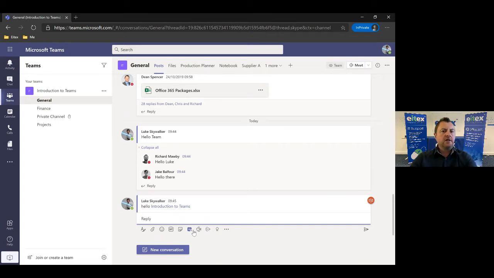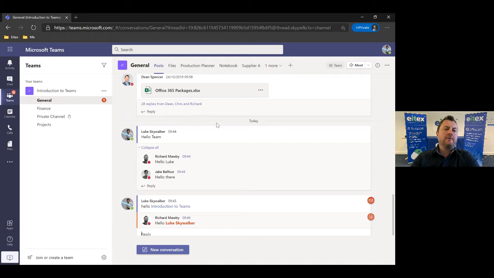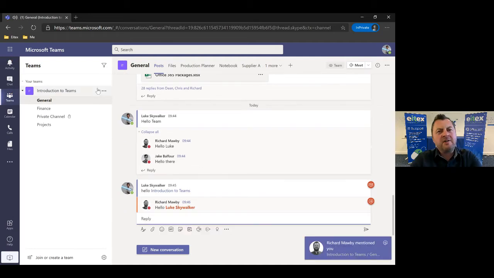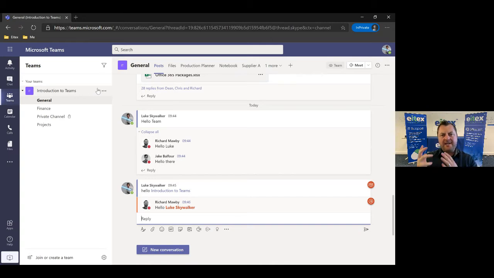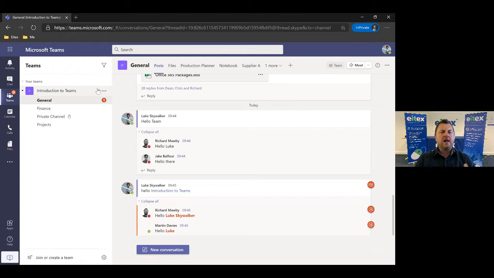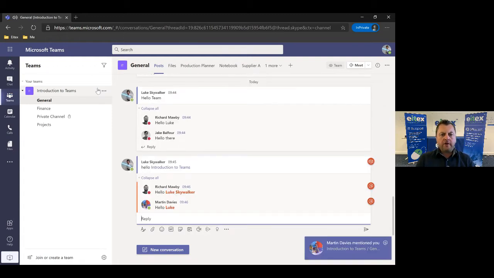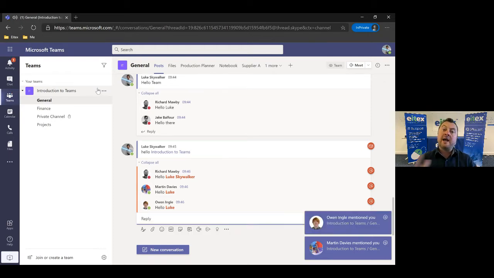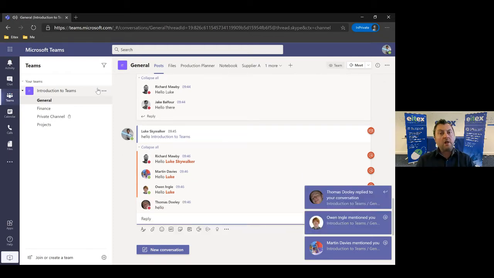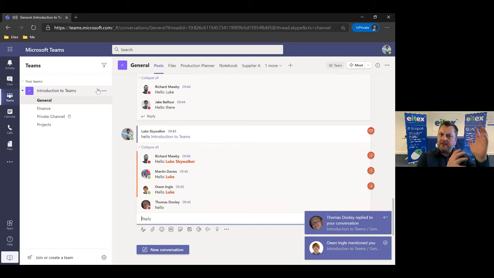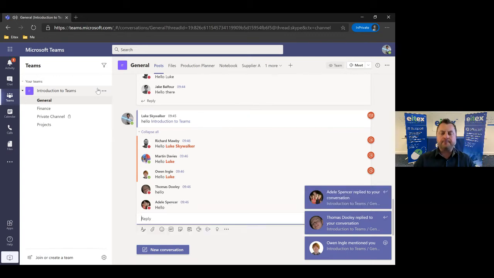So I'm going to give you an example of why we would use this. In our business, in Eitex, we've got probably about 10, 12 channels. But I only focus on sales, marketing, business development. On a daily basis, I'm not looking at the help desk, I'm not looking at projects, I'm not looking at accounts. Although I have access to all these areas, I don't want to be notified when somebody asks a question in the help desk. But I still want to look in there as and when I need to.